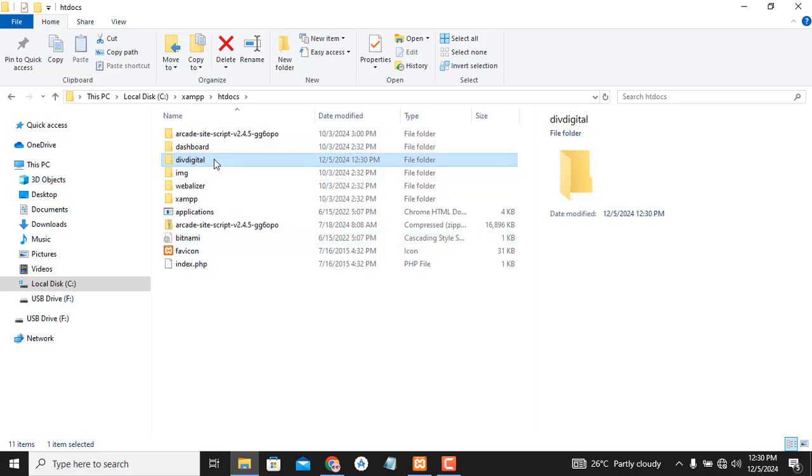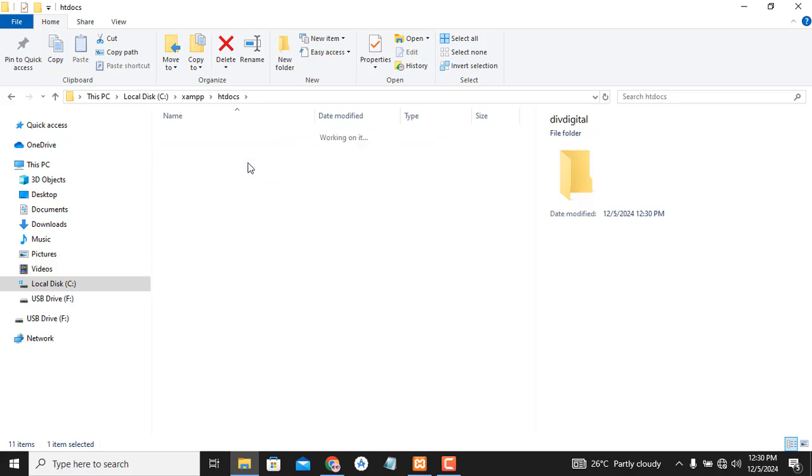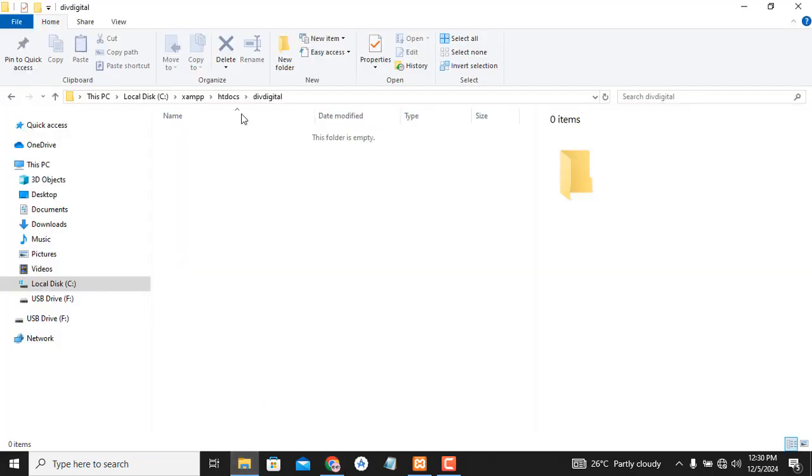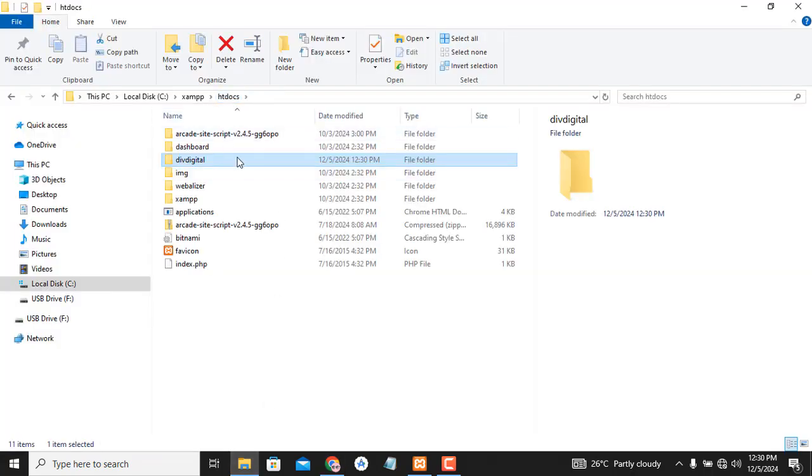It is in this folder that you will have the file that you want to be displayed in this database, in this table. You get it now? That's where we get to export our WordPress. Once we've created it, the next thing we want to do is to locate where the WordPress server is. Do you understand where the WordPress folder is? So let's look for the WordPress.